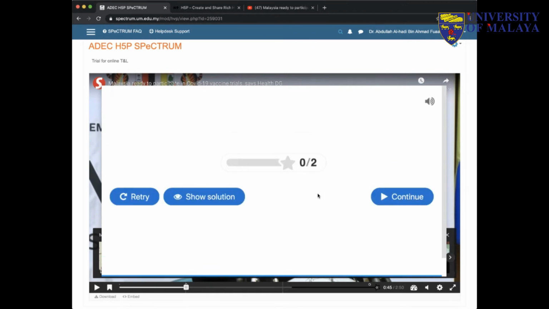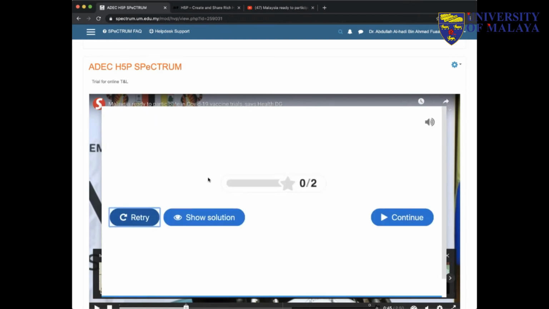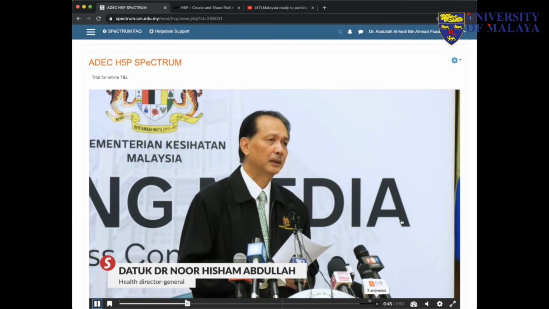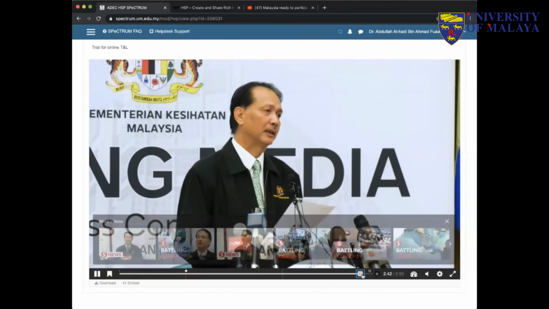And finally, you can click on show solution. So it can tell you, so the student can learn while they are watching the video. Okay, and go back. They can retry to get 100% passing mark. Say for example, if you didn't put in 100% passing mark before continue, they don't have this. So this won't be available until they retry and then get 100%. Then you can see a continue button here where you can click and it will disappear and the video will continue.